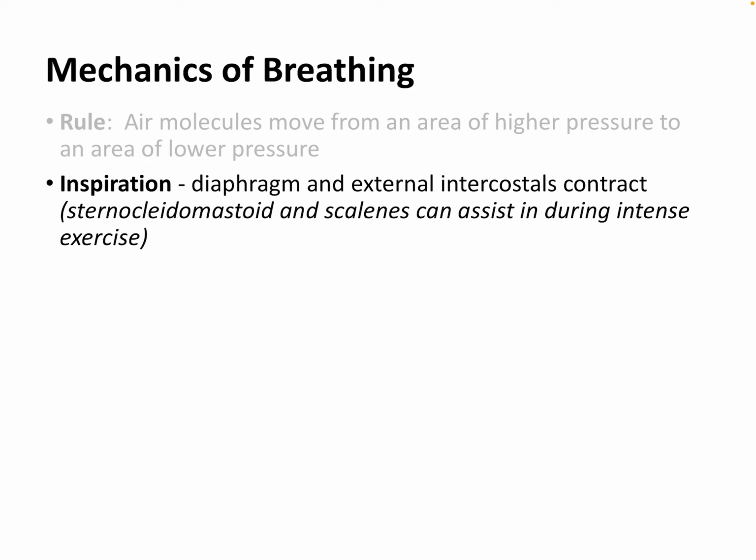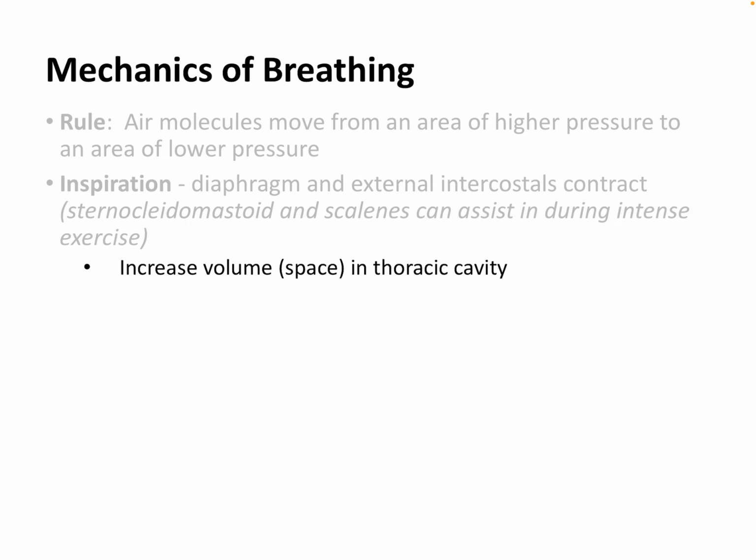When we're exercising hard, the sternocleidomastoid and the scalenes can assist, but while you're sitting there watching this video, it's mostly just your diaphragm and your external intercostals that are working. So the increased volume results in a decreased pressure, and if your airway is open, then air moves into the lungs and into the alveoli, as the air pressure in the alveoli is less than the air pressure out in the atmosphere. So air flows in.